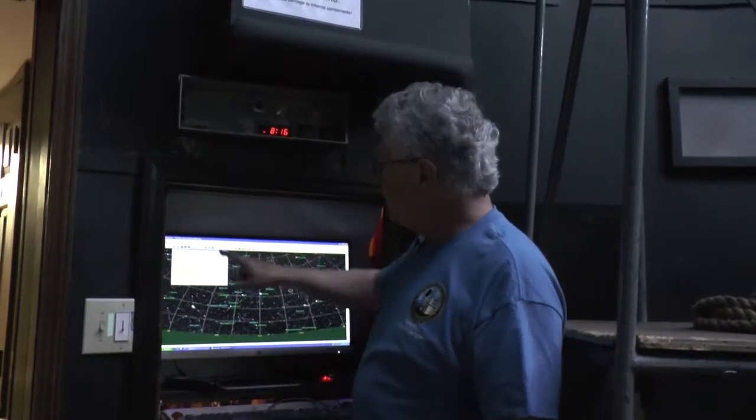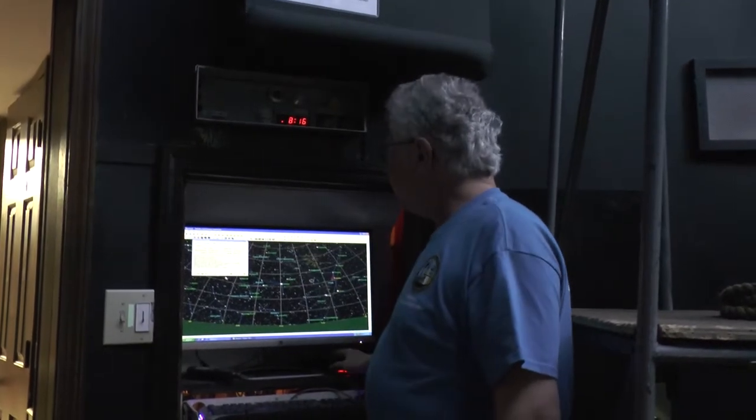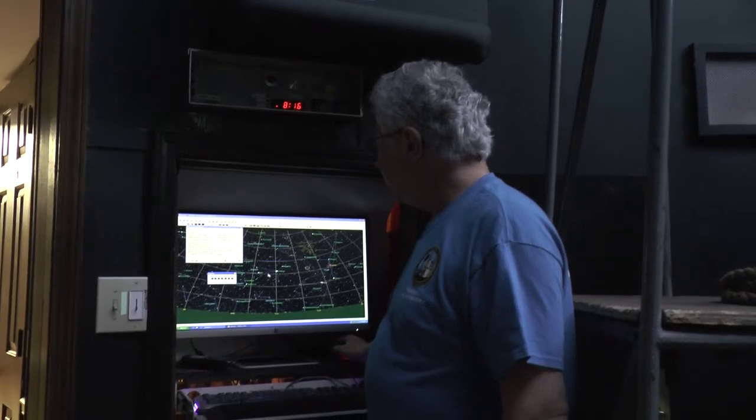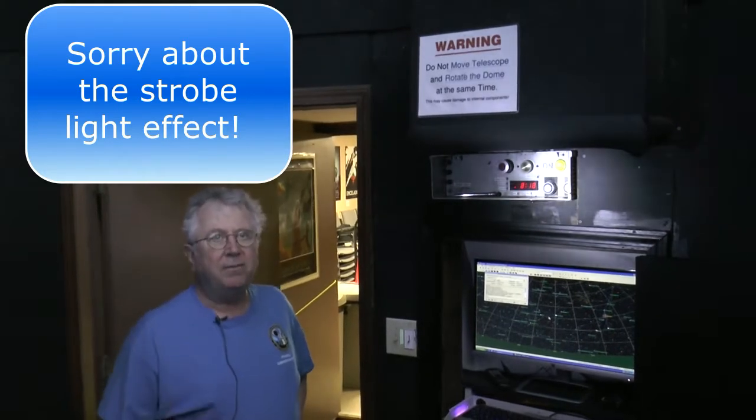So, to continue, I'm still on the Jupiter Object Information window. I'm just going to click on the green telescope again. Confirm slew, and this time I'm going to let it slew all the way. Okay, the telescope has gone ahead and slewed over to Jupiter. However, the dome's in the way, so we can't see anything.